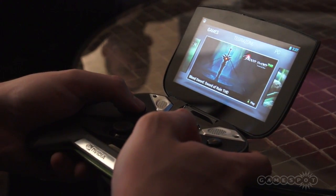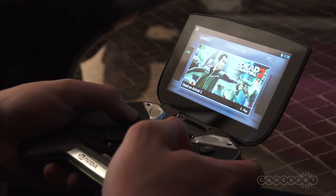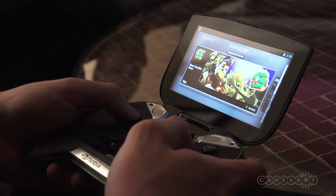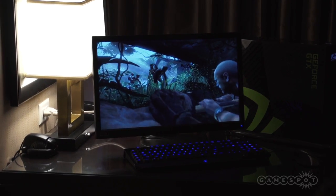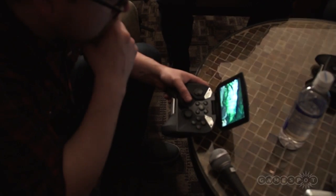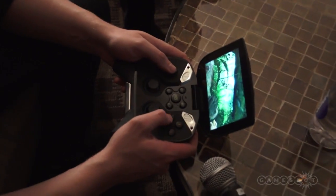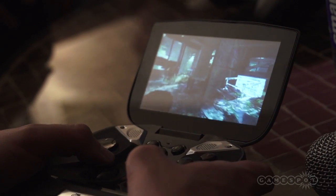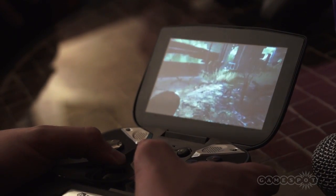Okay. And so it's not just an Android device, though. It also does a bit of streaming. How does that work on this thing? So as long as you have a GeForce 600 series GPU in your computer with the Kepler chip, you basically can stream PC games on a game-by-game basis, and you can even link up your Steam account to this as well. Oh, okay. So there are two modes. There's the Android app screen where you sort of flip through your stuff. Hit the game button one more time and it brings up the PC apps. There's each individual app, and then there's a little icon for the Steam button.